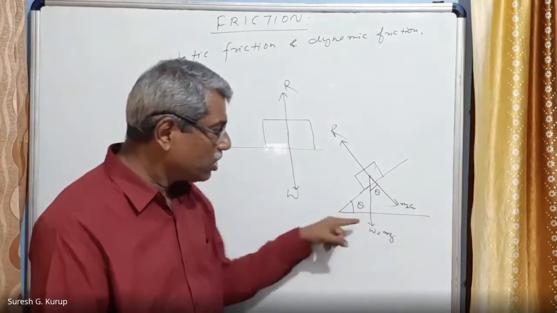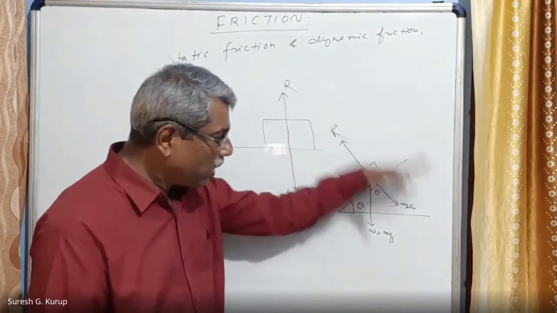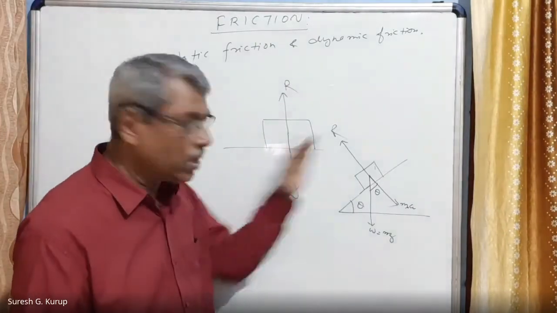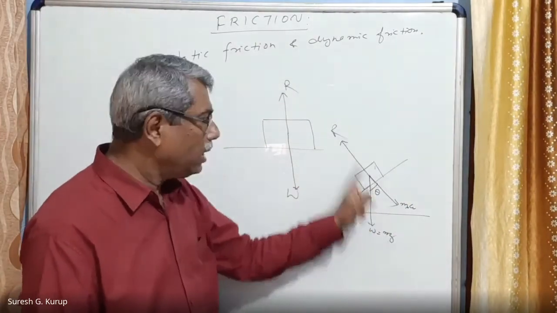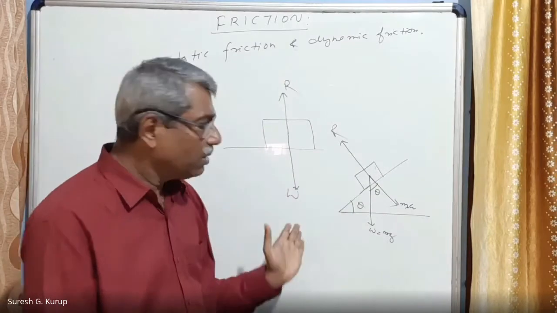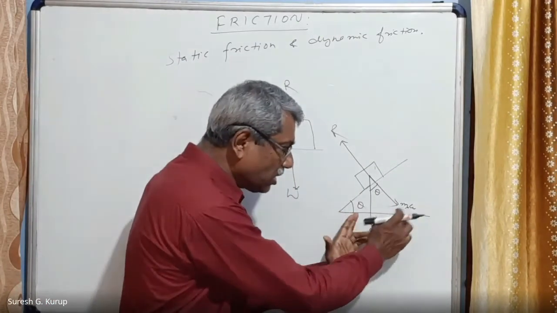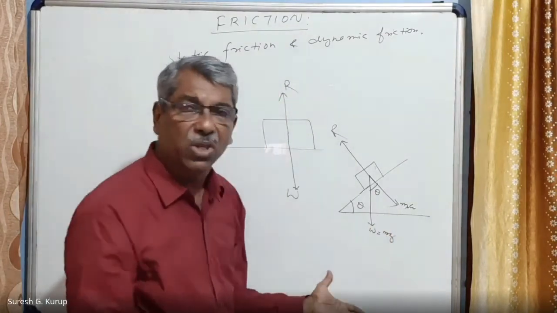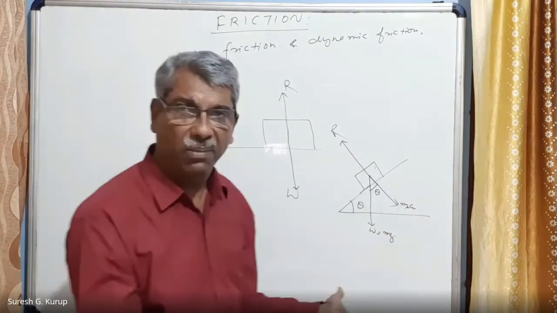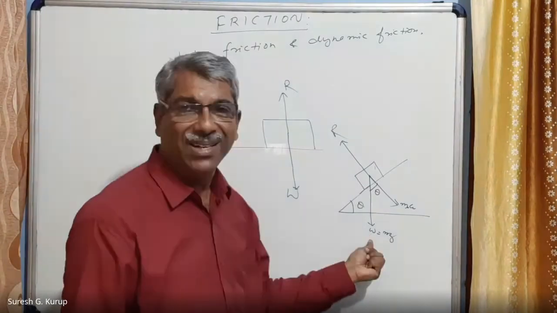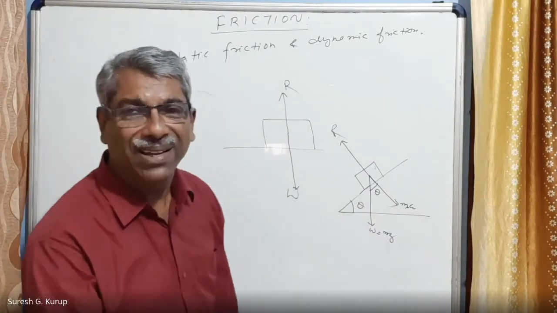Suppose this is consisting of two layers. When the two layers fall down, then this is the situation. When one layer is taken up, then this is the situation, right? So when it falls down, gradually theta decreases, and mg cos theta becomes mg cos 0. Mg cos 0 is mg only, that is W. It is a very simple thing to understand.